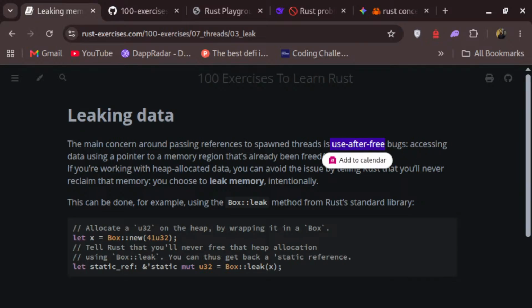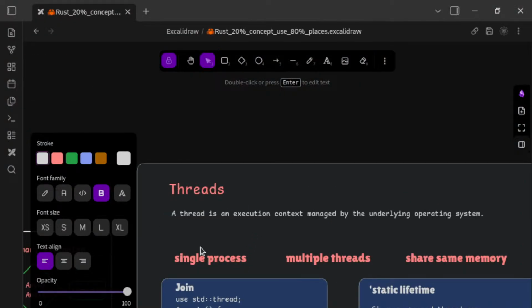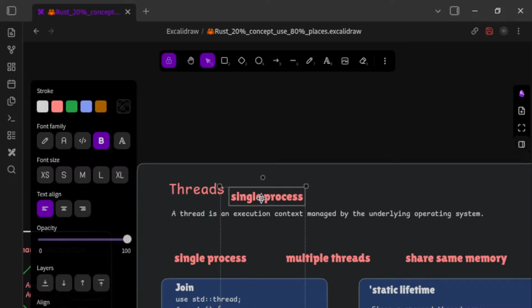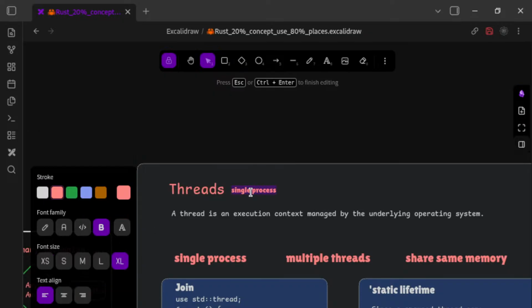That means the core of the problem with threads is use after free. Okay, that is the core of this part, right? Use after free. That is the core concept of thread.